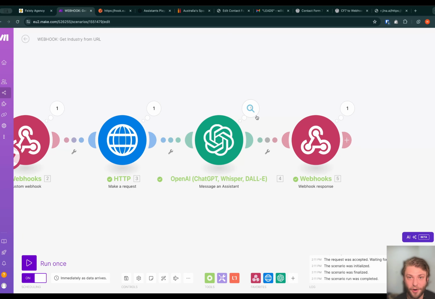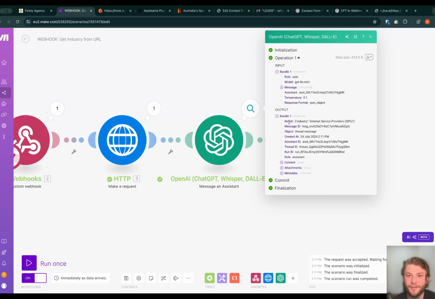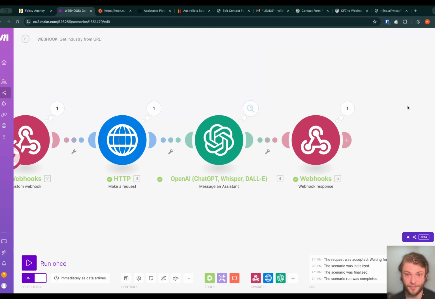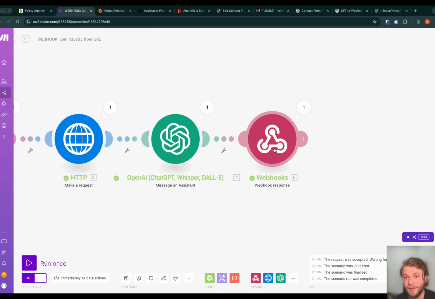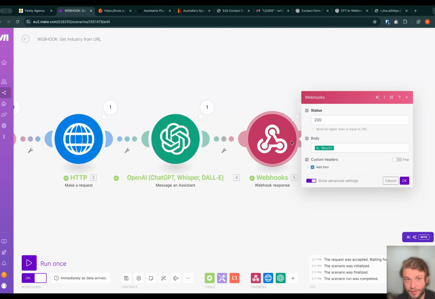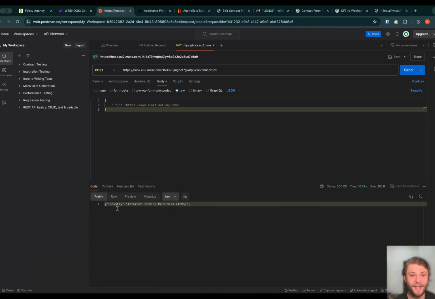Next, it went into OpenAI, and we got a result, which is industry, which is ISPs, which is 100% correct, which is awesome. Next, it's simply a webhook response, and the response is just to return the result. What that means is when the hook sends that URL data, the response coming back is going to be the industry. You can see that here.